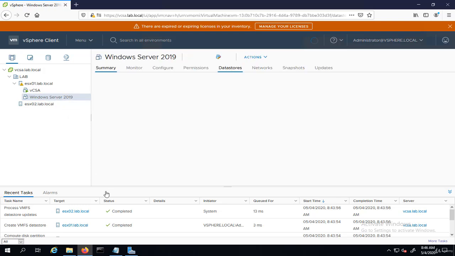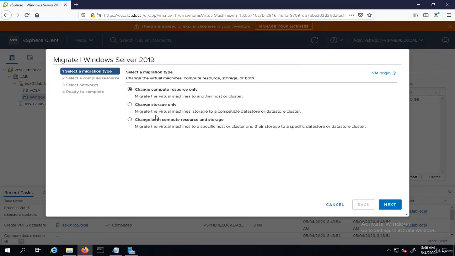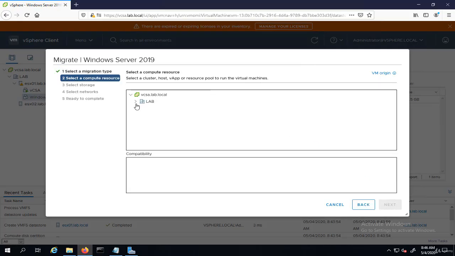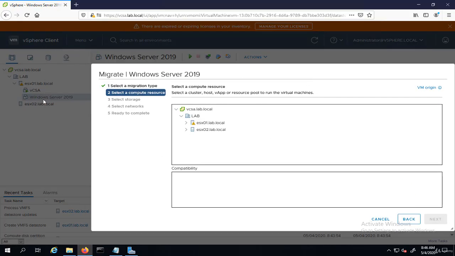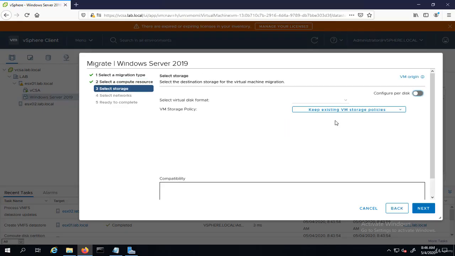Now we can easily right click and we'll say migrate. This is actually manual migration. We can actually change the storage here or the ESXi. We'll say next. And as you can see, this Windows Server 2019 is in ESXi 01. We want to actually move it to the ESXi 02. And we'll say next.